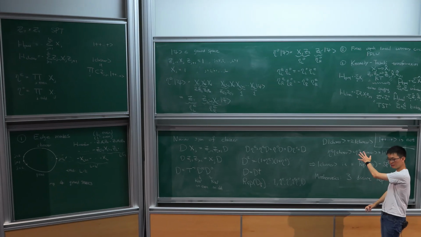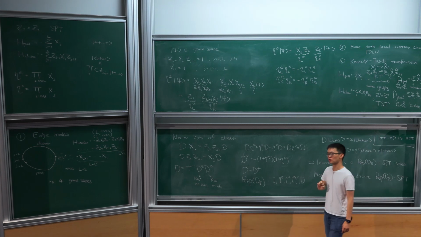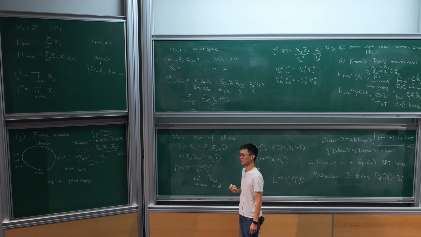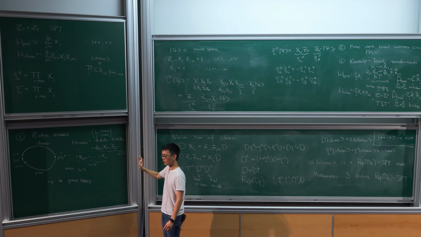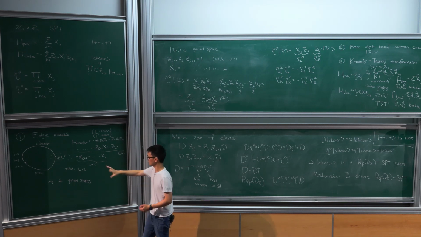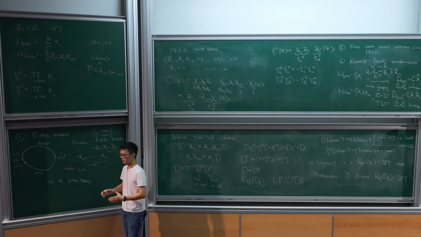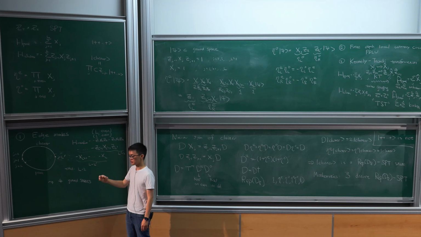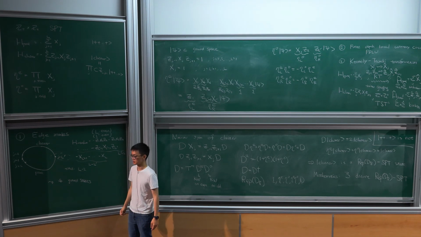So those edge modes have nothing to do with Rep D8. Those edge modes are protected by Z2 cross Z2. If you try to put it on the open chain instead of the closed one, you have the issue that D doesn't exist because there's a translation by one site. So that's the reason why I set up the problem this way. I didn't want to talk about open chain. I want to view the open chain as a special case of this interface system between one state and the product state. And this is important because the moment you talk about a symmetry such that the product state is not invariant, the open chain is irrelevant because the open boundary condition simply breaks the symmetry.